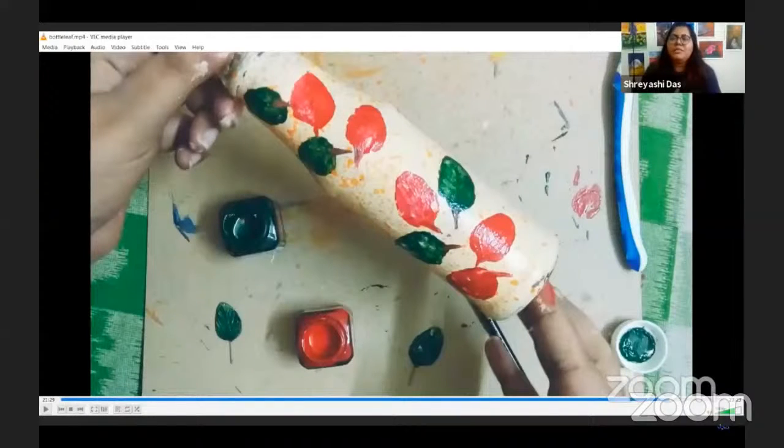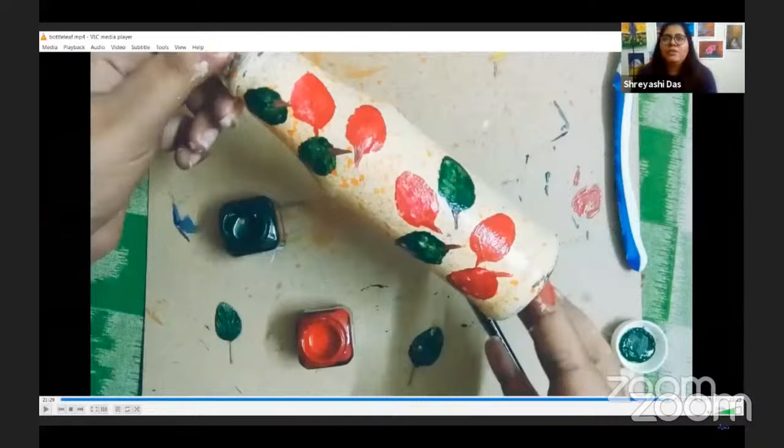Even plastic bottles, it's fine. It's supposed to stick on plastic bottles also. Don't worry, okay? Even if it's a plastic bottle, you won't be facing any issues. Just follow the same steps as you did with the glass bottle. There's nothing to worry about if you're using a plastic bottle.